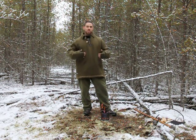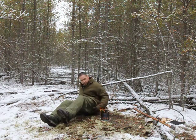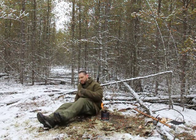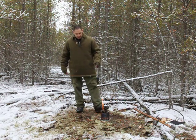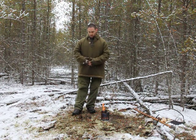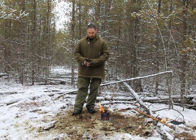That's where the wool blanket shirt really shines. If you want to sit down — I'll demonstrate right now — my butt is being covered by the length of the shirt. This ground is soaking wet and I'm not feeling that, so it protects me that way. I roll it up at night and it actually becomes my pillow. I use it as a pillow, I use it as an insulating layer — it's just got so many great properties.